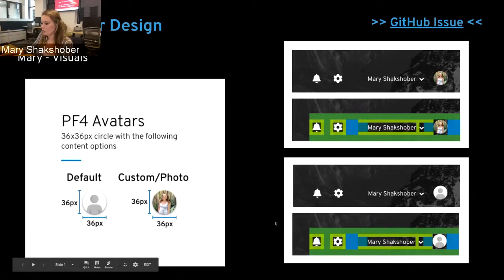I think yesterday we agreed on this for desktop. So we'll have to continue to look at if we want to have it change. I would imagine that maybe for mobile it might change, but I don't think that at other sizes it would get any smaller, because any smaller than it is now, I did test it out at, I think, the same height as the bell and cog icons, and it was hardly visible at all. So my initial instinct would be to say that it probably won't change size, but that's something that we haven't really discussed yet either. So I guess it could go either way. Okay, cool.